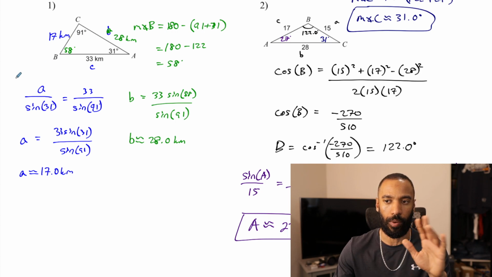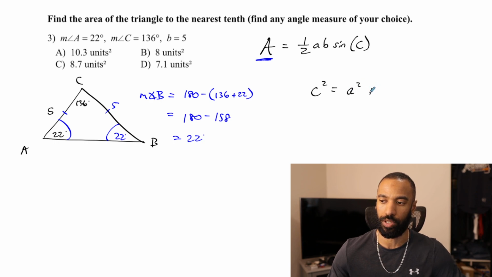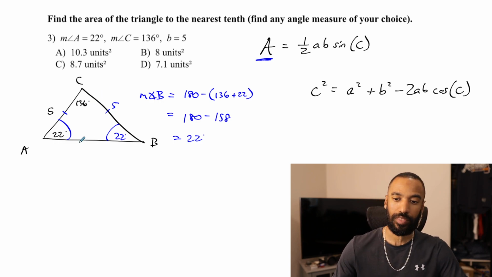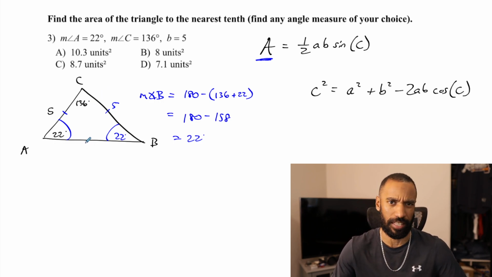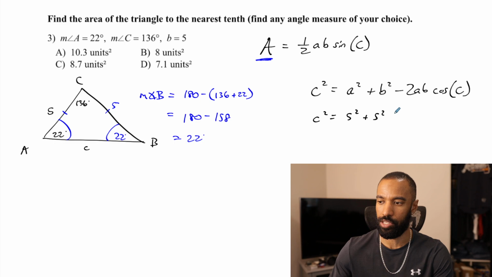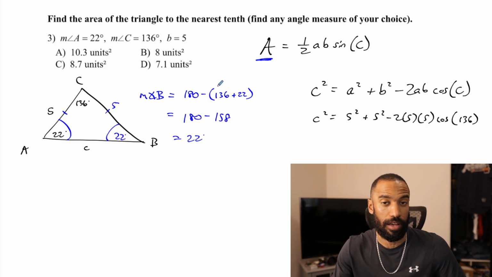Let me throw out another equation just so you know, unrelated to this problem. I really apologize. But there's another equation for law of cosines which looks like this that could be of use. And this one's used whenever you're trying to find a side length opposite two known sides and the angle in between. For example, if I wanted to find side length C, I know these two sides and the angle in between. So I could say C squared equals A squared plus B squared minus 2AB times cosine of C, like that. Now I could also use law of sines to find it, right?